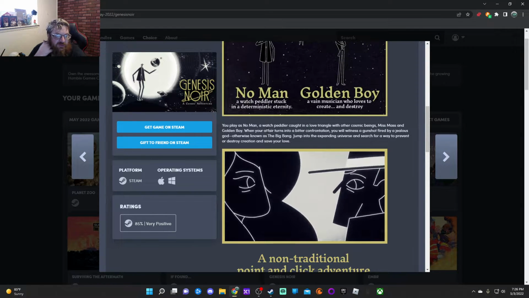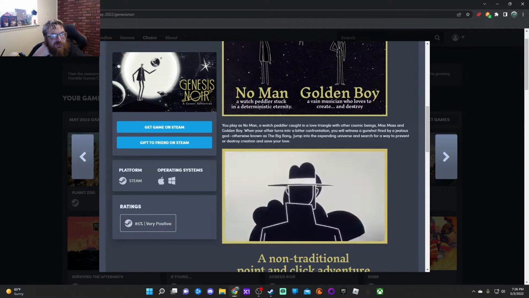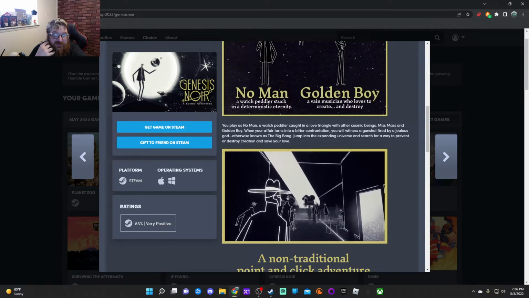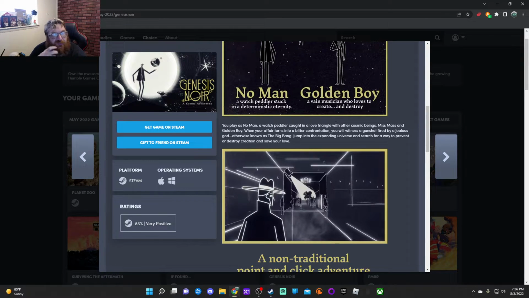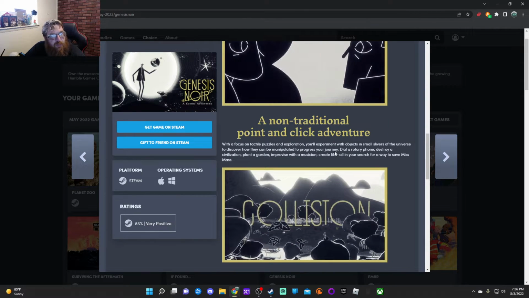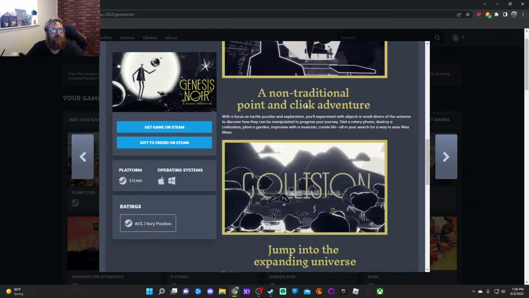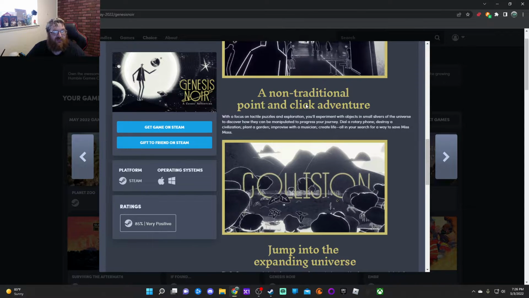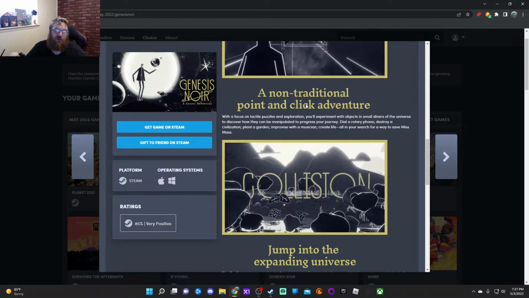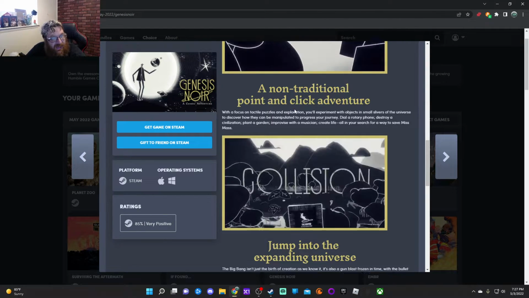You play as No Man, a watch peddler caught in a love triangle with other cosmic beings, Miss Mass and Golden Boy. When your affair turns into a bitter confrontation, you will witness a gunshot fired by a jealous god, otherwise known as the Big Bang. Jump into the expanding universe and search for a way to prevent or destroy creation and save your love. A non-traditional point-and-click adventure. With a focus on tactile puzzles and exploration, you'll experiment with objects in small slivers of the universe to discover how they can be manipulated to progress your journey. Dial a rotary phone, destroy a civilization, plant a garden, improvise with a musician, create life. All in your search for a way to save Miss Mass.